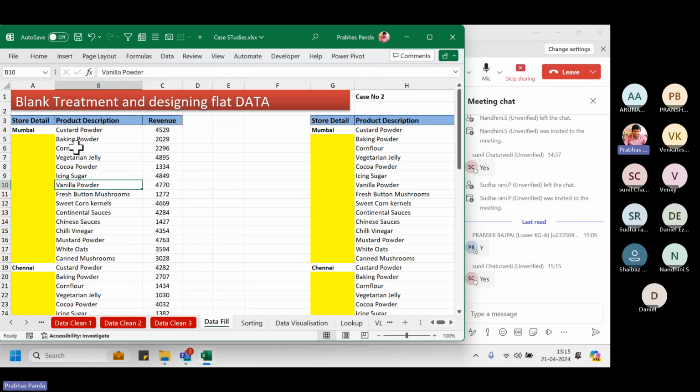Now, when I have 1 lakh records like this, I presented the same to my boss. My boss is not happy watching the same. So what he's telling is, Prabhas, this data is of no use for me. Just do one thing, get me the details only for, say, sweet corn kernels or icing sugar. So out of 1 lakh records, my boss wants to see the data for icing sugar only. In this case, what and how are you going to present it?